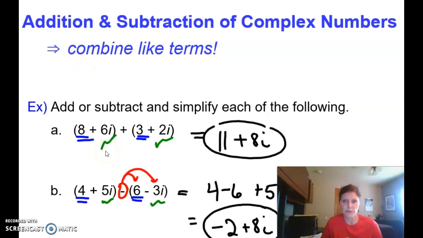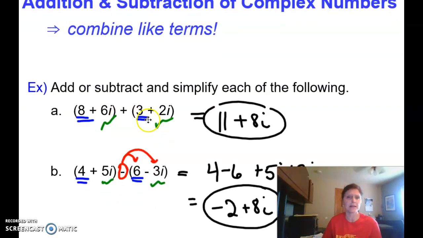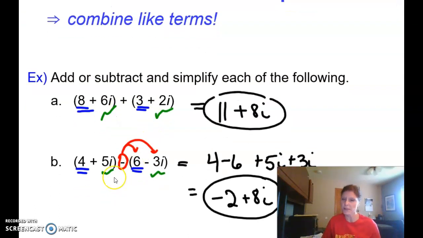Don't let these parentheses throw you, okay? So if you have parentheses something plus parentheses something, there's a plus there. That means you actually are adding. So don't automatically think FOIL because you see parentheses. In this case, where it's adding is very straightforward. Where it's a little trickier is when I'm subtracting, because then I have to remember that I'm taking the opposite of everything inside that second parenthesis. So I have to change the sign for minus the 6, 5 minus the minus, or 5 plus the 3i.